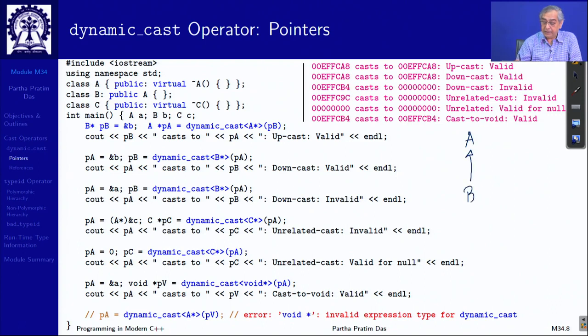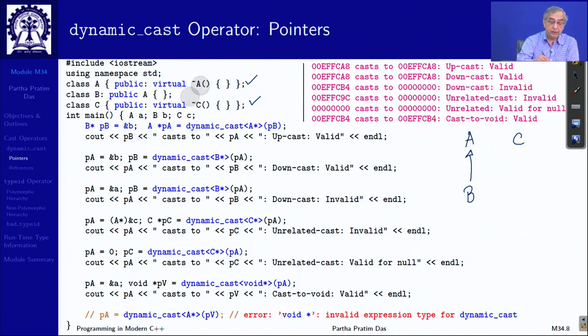Specialized from this, I have class B, class A, class B. Members and all that I am not considering, because that's not important. It's just the type which is important, right? All of the classes are polymorphic, because I have a virtual destructor here, and since B is a specialization of A, naturally it has a virtual destructor. So, these are all polymorphic, and I have a class C. Class C is not related to this. This context is important. You know?